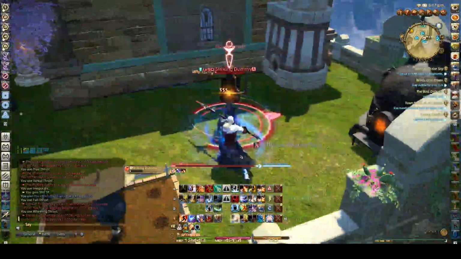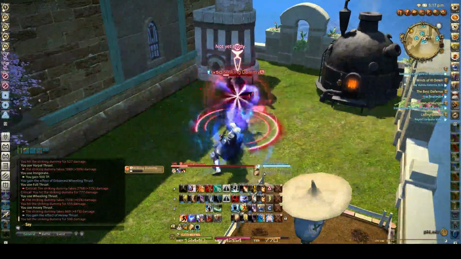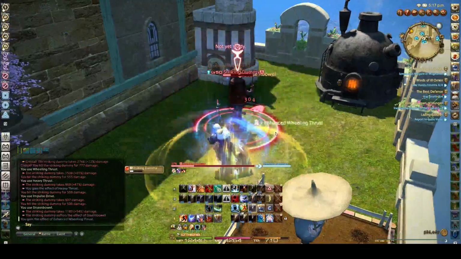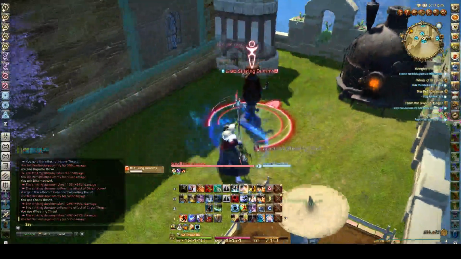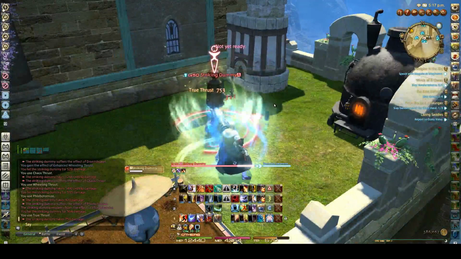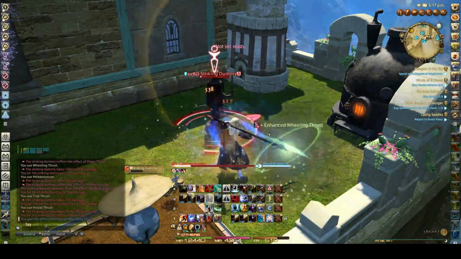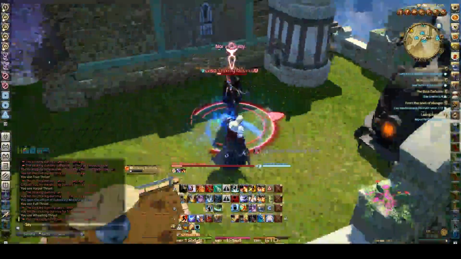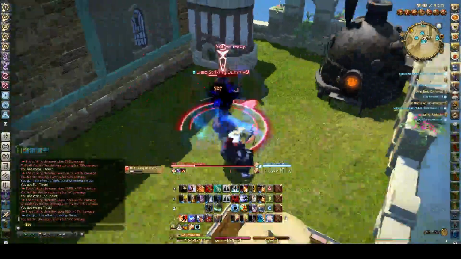The other point that I'll make is some people seem to express some anxiety over the difficulty of noticing which of the procs that you get, because we can either randomly get Wheeling Thrust or Fang and Claw off of either combo chain. But really, I find that in practice it's not too difficult. The visual is pretty clear, and we get that buff that appears over our head as that happens. So I wouldn't really sweat it.